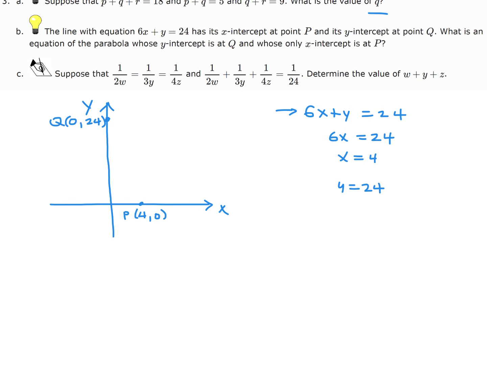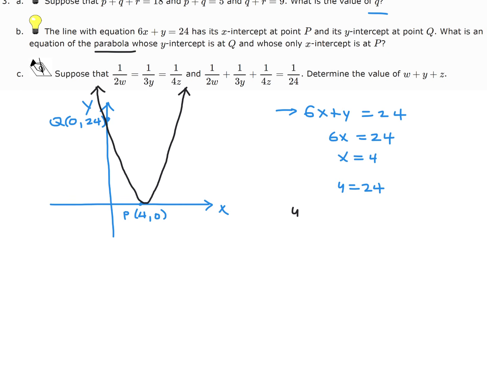Okay, so we have a parabola, so I'm not sure how this looks exactly, but I'm just going to make a, oh boy, not a very nice diagram, but it's actually not so bad. That's actually pretty decent. Okay, so that's the parabola. This is the parabola that they want. So now what do we have to do? We have to figure out the equation now.